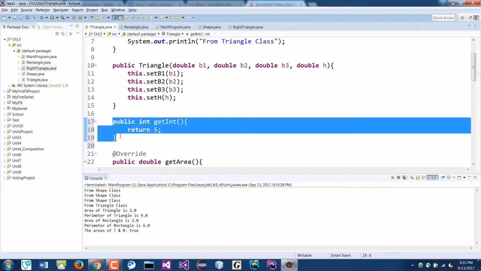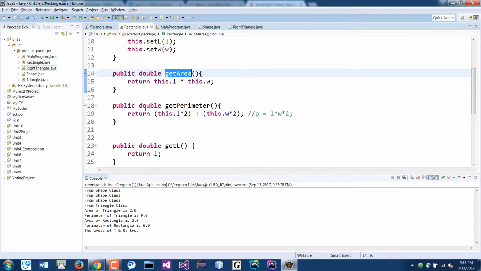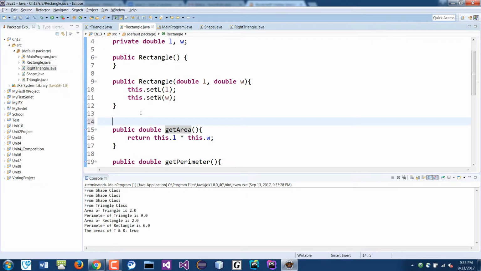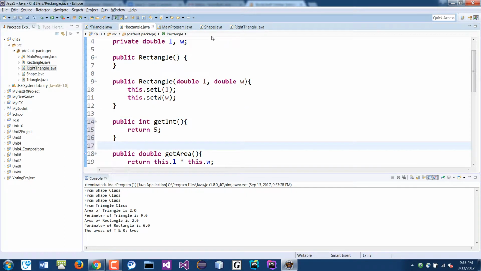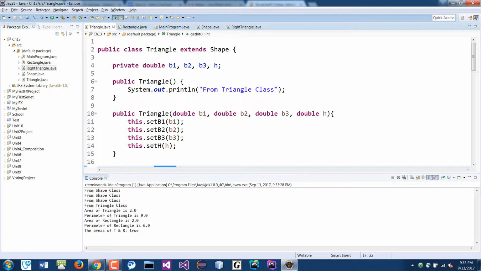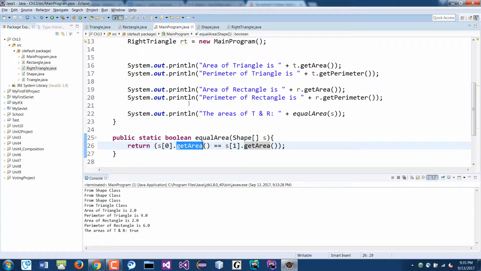I'll copy the same one over to the rectangle. If you notice, these are not methods inside the shape, they're inside their own individual classes. Okay. So this one only applies to the triangle. It does not exist in the shape.